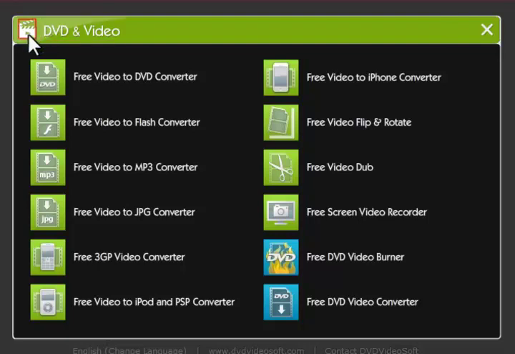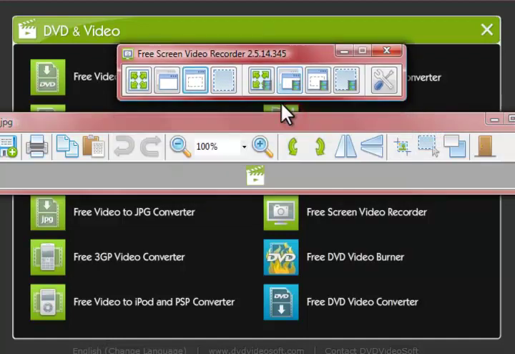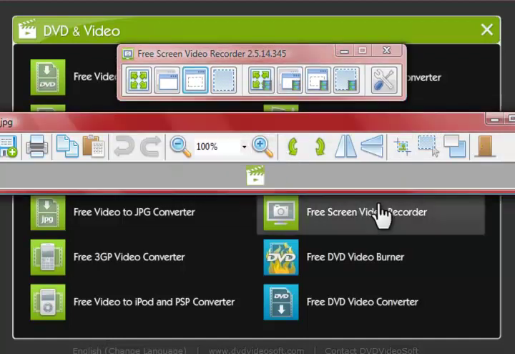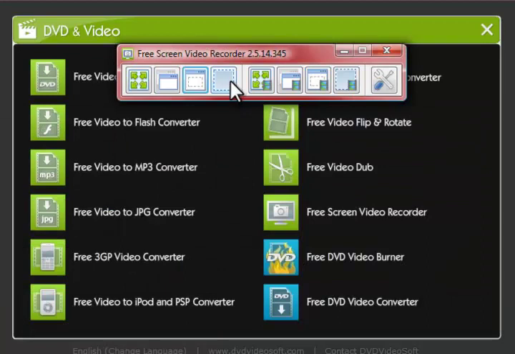So let's go ahead and capture this little corner icon. I think it's a play button. So let's move this out the way. Open it up a little bit so we can zoom in. And there you have it. So you can capture pretty much anything with this little tool, a very useful tool in fact. And the last icon is to capture a region. So you choose a region that you want to capture.